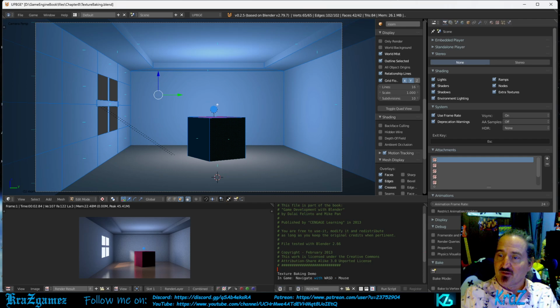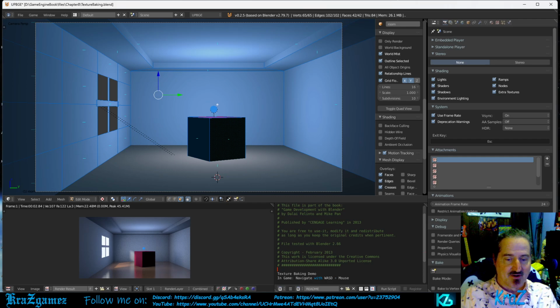To bake texture from the room object, go to the bottom of the render properties editor where the bake function is found, as shown in 8.13. So we're going to come down here to the bake. The bake mode selector controls what will be baked to the texture. Full render will bake the full color, light, shadow, and texture onto the texture. Ambient occlusion is another commonly used one. Select the full render for this project and click bake.